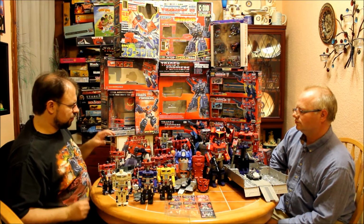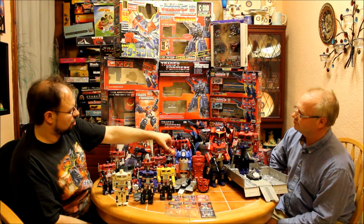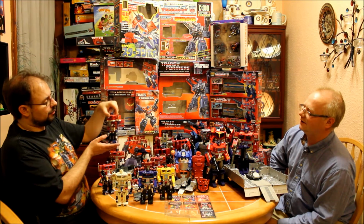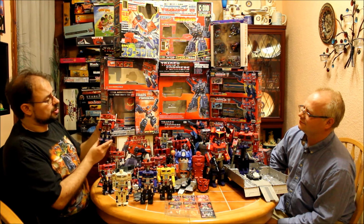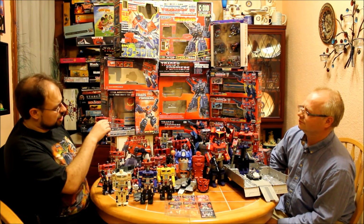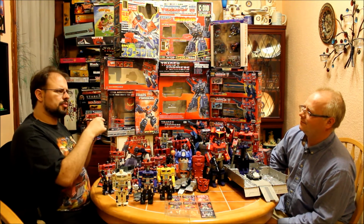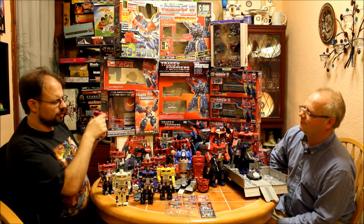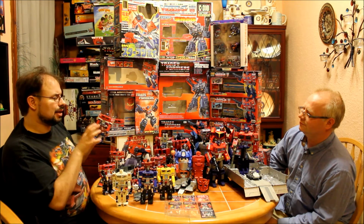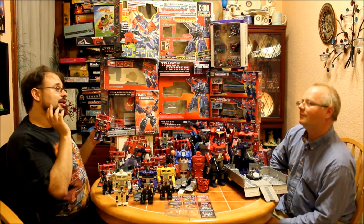And then you've got, much later on, there was this, which was actually a homage to a mail-away version of Optimus. The Pepsi. The Pepsi Convoy. Well, this is a Pepsi Convoy. There was a Pepsi Optimus Prime released as well, not that long ago, which has slight changes because the Pepsi logo is underneath the image on the American one, whereas on the Japanese one it's above. Very strange.